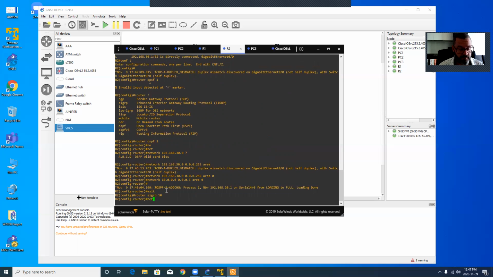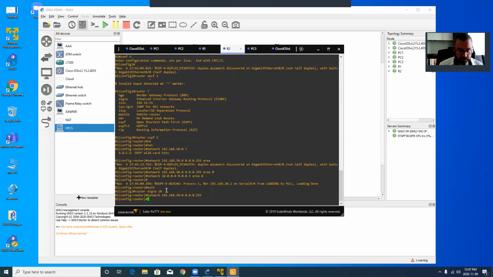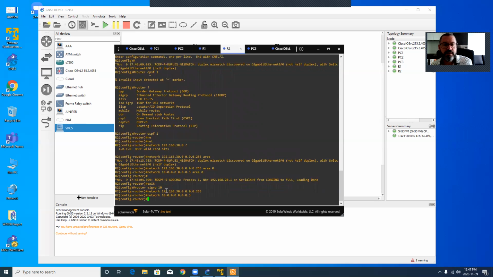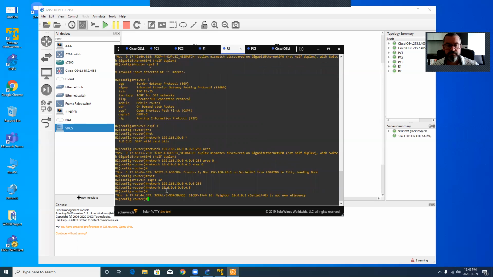And so let's go network 192.168.30.0. Oops. And our 10 network as well. Let's see if that comes up. And it did. So again, we have our neighbor change, EIGRP is up, so we have a new adjacency.